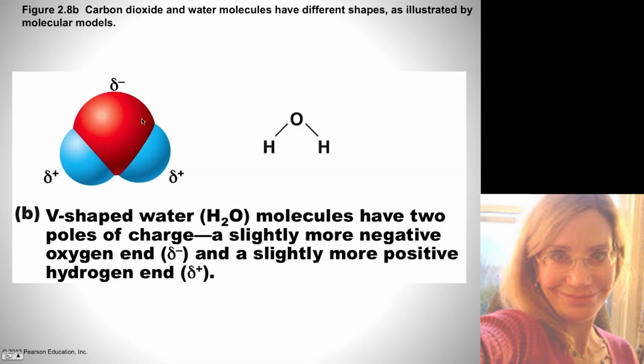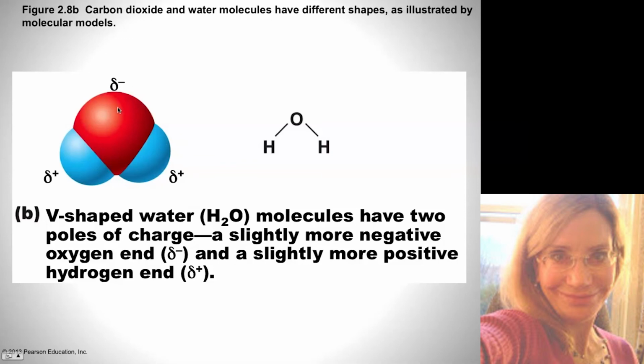Now if you think about it, this oxygen is quite a large atom, and it will kind of hoard the electrons over toward itself. The electrons will spend more time over here, and that's why this side of that water molecule has a slightly negative charge to it. The hydrogen atoms are so tiny, they're basically a proton and an electron. Those electrons are going to be drawn more closely to the oxygen, so therefore the hydrogen ends of this water molecule will have a slight positive charge.